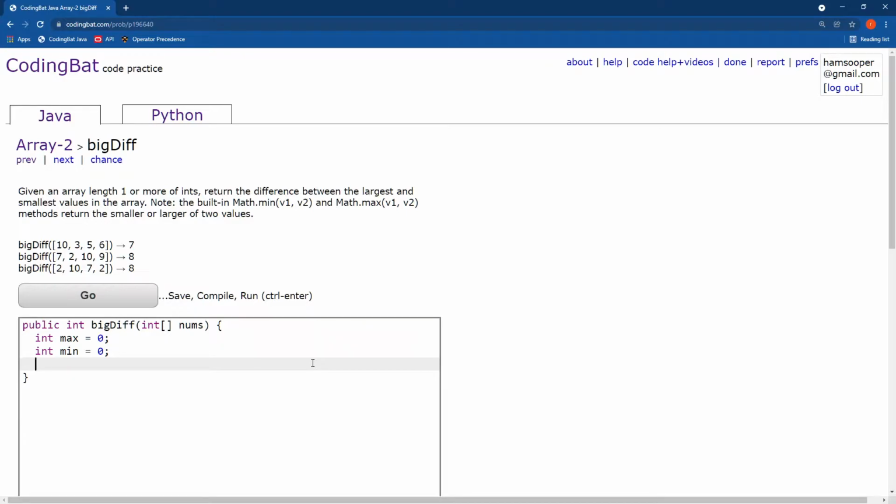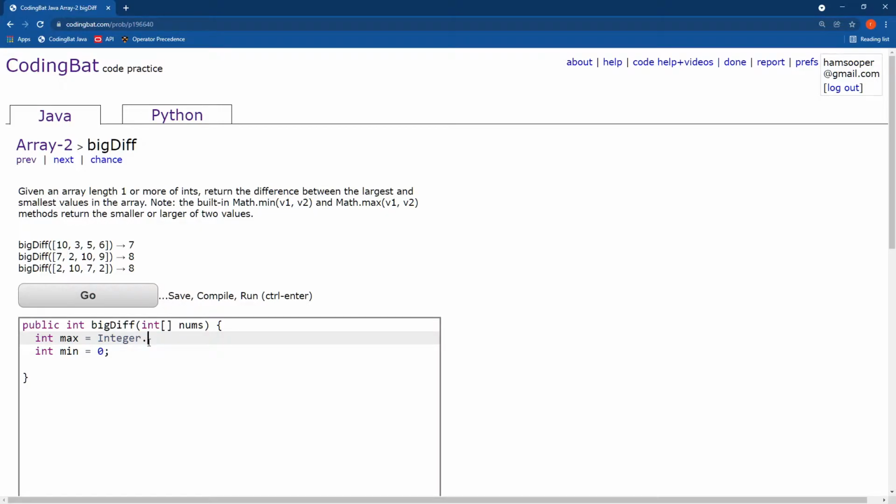If you want to find the maximum, you want to set the default value of max to be the smallest possible value that an int can be, right? Because whenever we find a number bigger than the max, we set max to that number. 0 is not a reasonable default for max, because what if the array contains only negative numbers? Then the true maximum of the array is negative. So max should start out as the smallest possible number that an int can store.